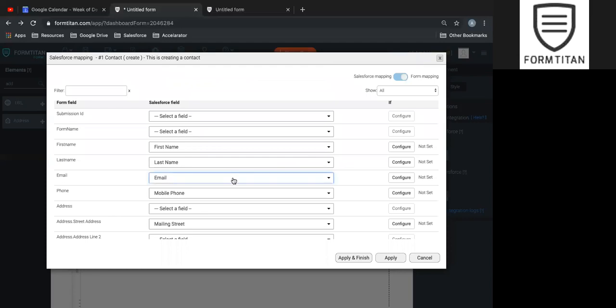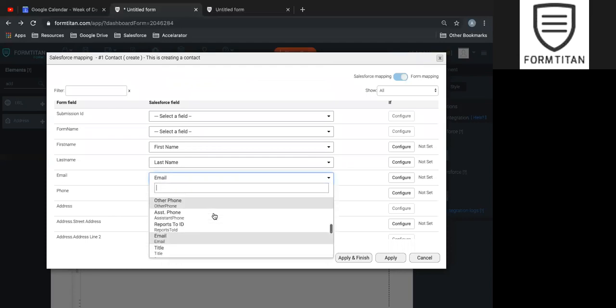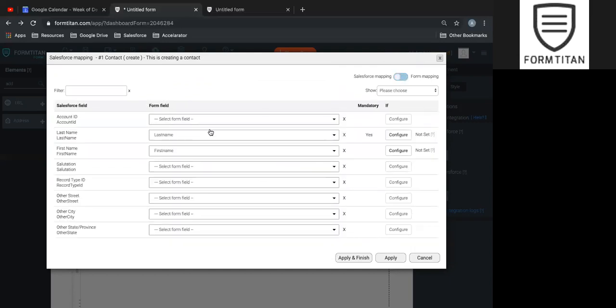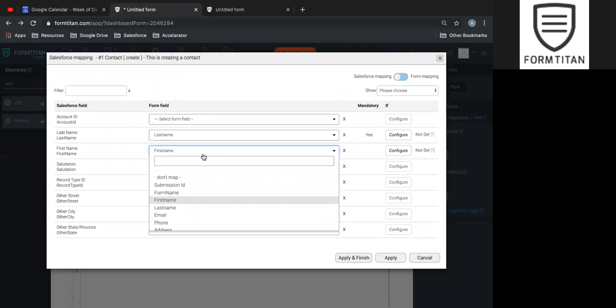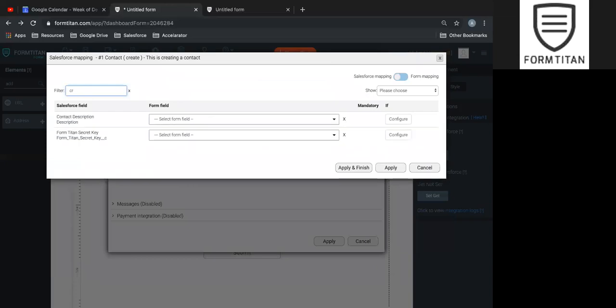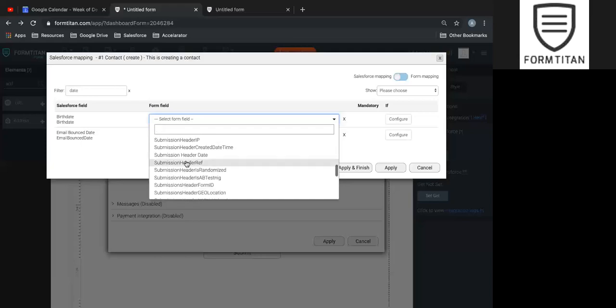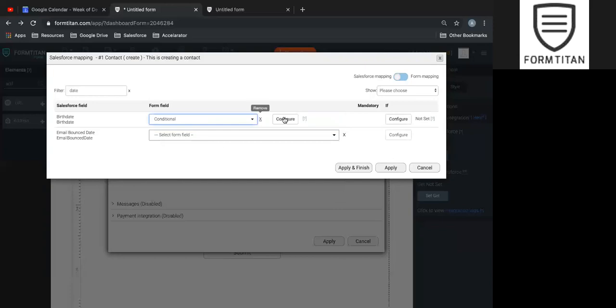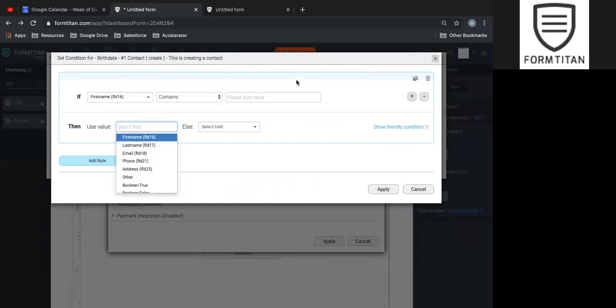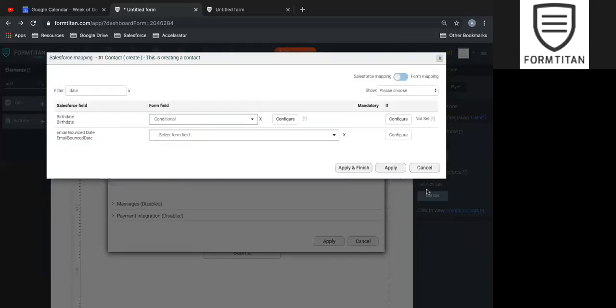And then within the fields themselves, you will get tons of options as well. So let's say I switch to Salesforce mapping quickly and I go into my form fields, okay? From here on, you'll get tons of options. Let's say I look for created, anything date related. Let's take birth date, for example. If you want to use today, like today's date, then you've got tons of options available here. You can use today's date. You can write conditional, okay? You can say if current field first name equals this or contains this, then use the value from this field. You can really write dynamic conditions in here, okay?